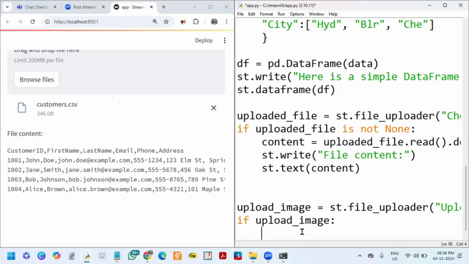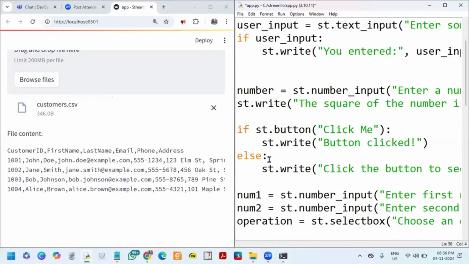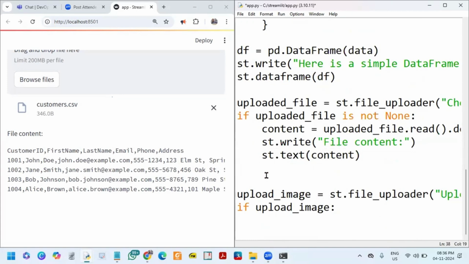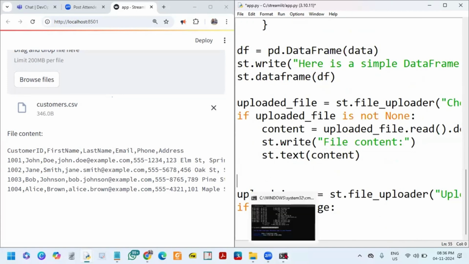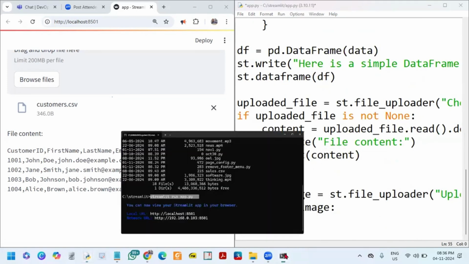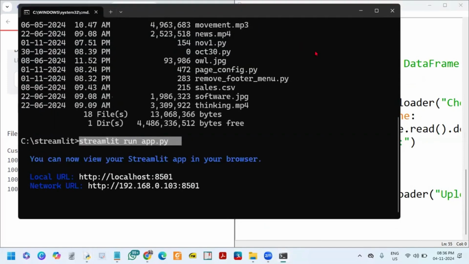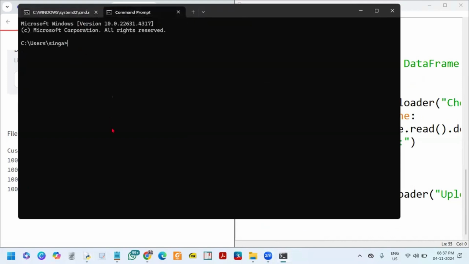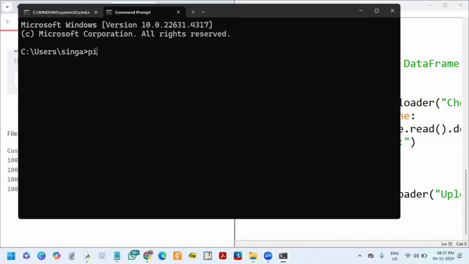Okay, right. So what we are going to do now is, we have used pandas to handle data, and to handle files we'll use the pillow library. If you remember, in the previous class I spoke about the pillow library. I'll open another command prompt window and type this command: pip install pillow.